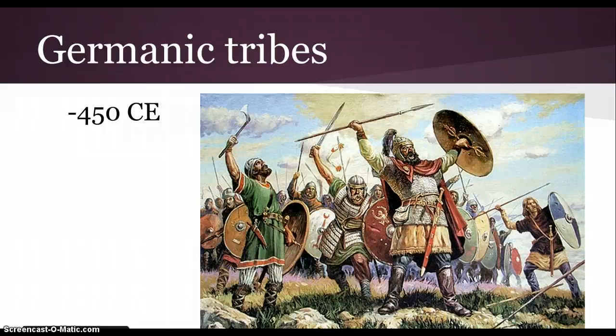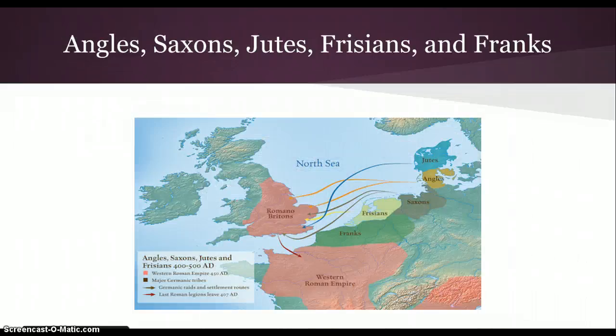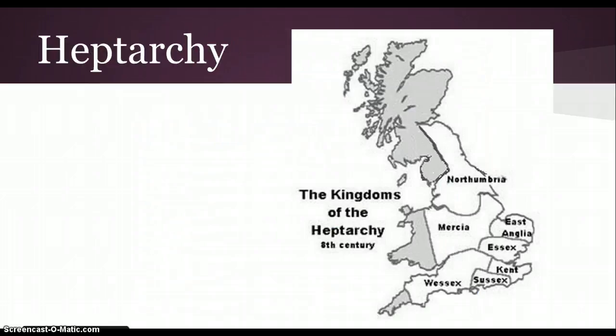Wales, Cornwall, and Ireland. These Germanic tribes consisted of many, many different small tribal groups, including the Angles, Saxons, Jutes, Frisians, and Franks. At first, the tribes were all called Saxons, but later on the name shifted to Angles, so now we refer to them as the Anglo-Saxons. Upon arrival, their various cultures and backgrounds meshed together and unified, which is why we refer to them as one group of people. The Anglo-Saxons kept on fighting with themselves and the Celtics.